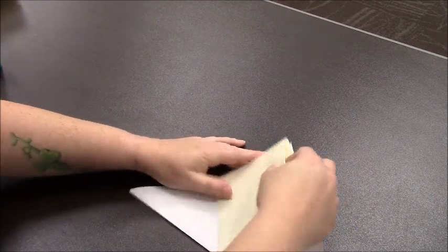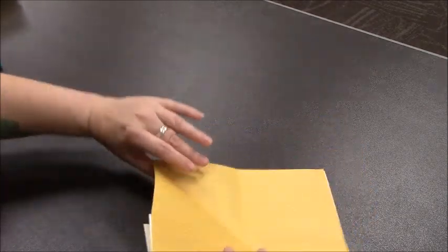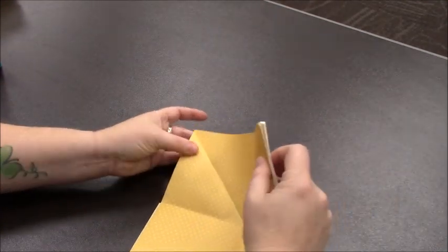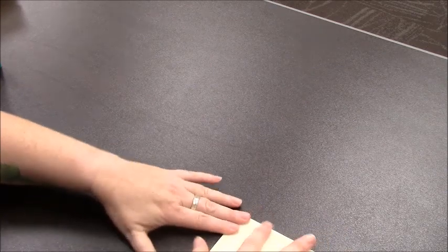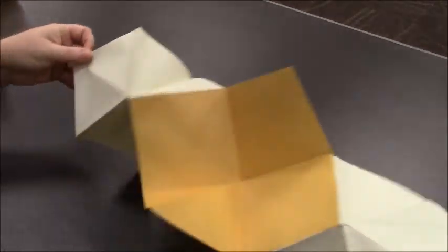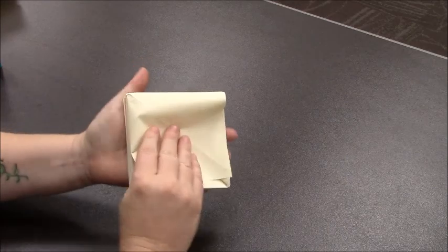So there are the two outsides. And then the inside, we just want to fold so that it goes backward. We pull that inside in as well, and then we end up with a square like this. It might take several tries, but ultimately we end up with a piece of paper that can fold in and out like an accordion.